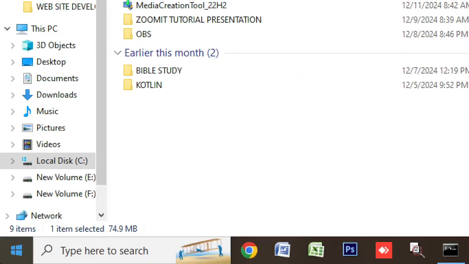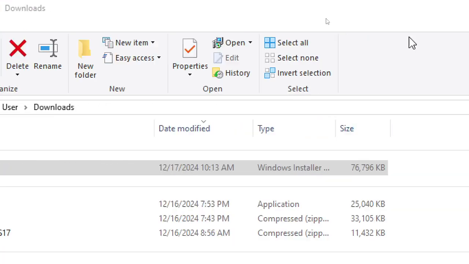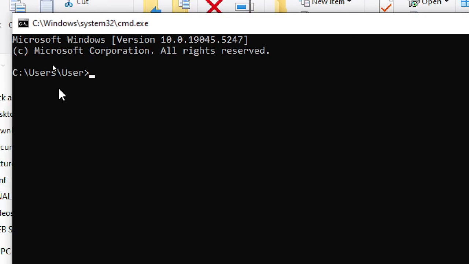So if you press Windows R, this one on your keyboard, Windows, then letter R, it will appear. Type here cmd, enter, and it will give you the black screen. See, this is the one.